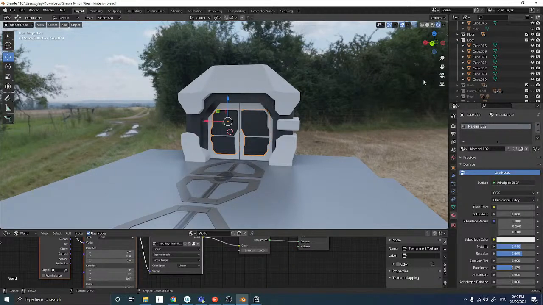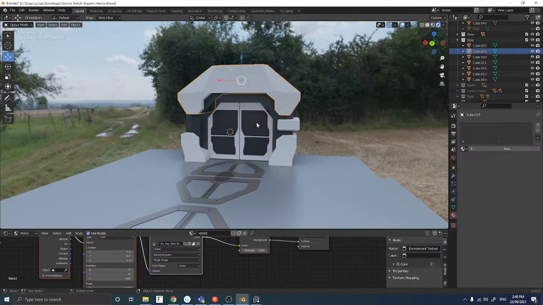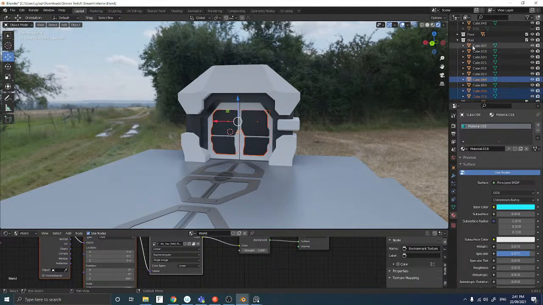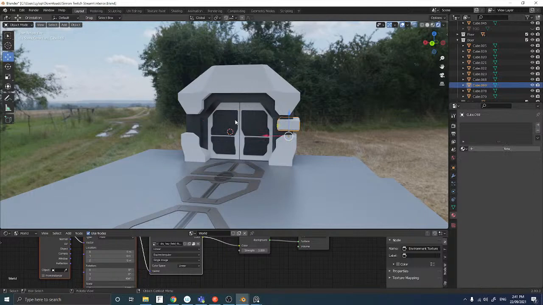So let's just grab these. I don't know why they didn't go in my door layout one. Anyway. Yeah, where is that? Let's grab that one.